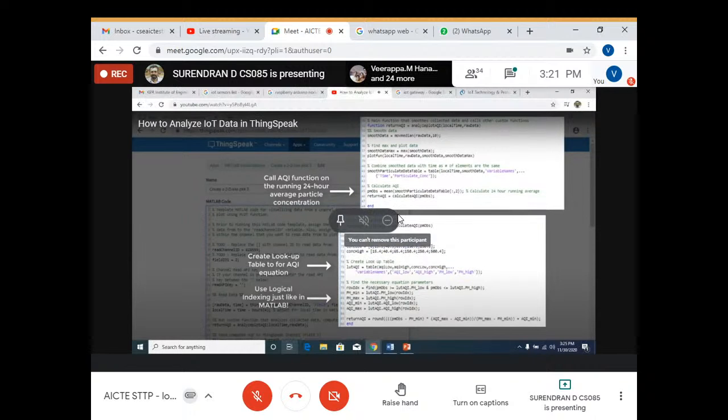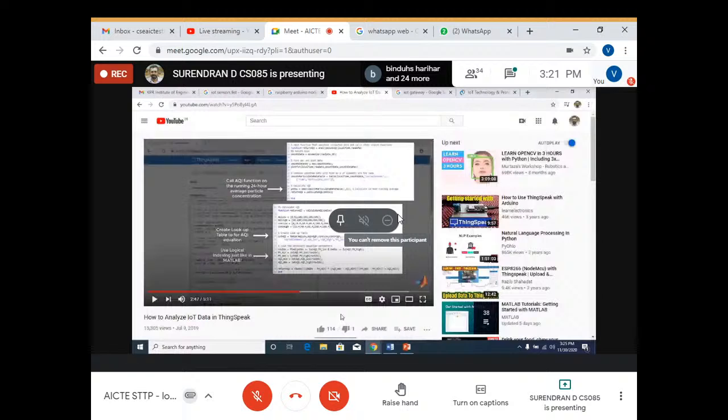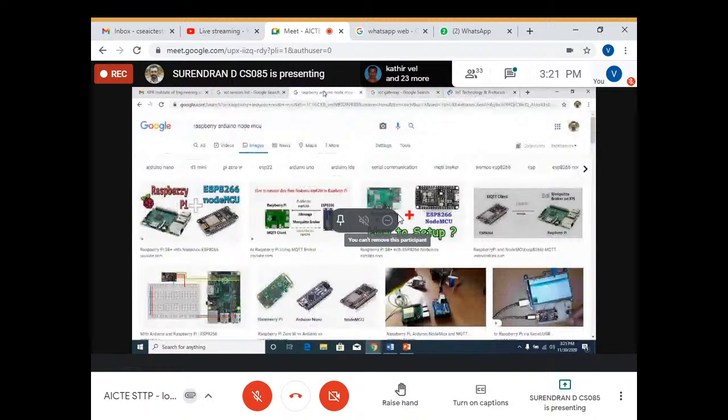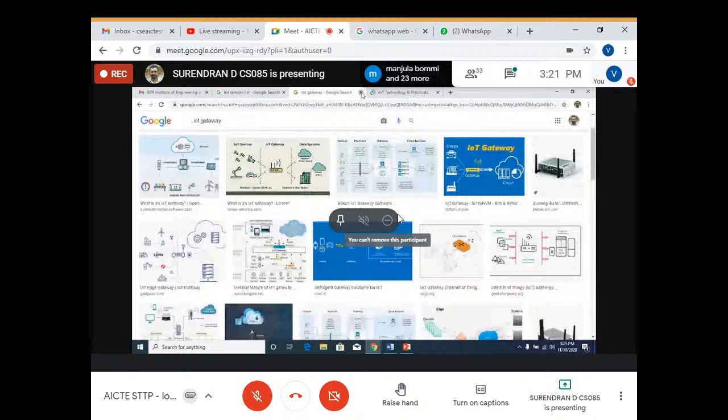Maybe I'll just go to another video, which is more specific to the API part. I was looking for a video which shows how sensor data can be plugged into your ThingSpeak. It's very simple. Once you have an account, ThingSpeak will give you an API key, and you can configure that API key with the IoT channel. The data will be automatically connected. So that is one thing. Briefly, I wanted to tell you about this particular ThingSpeak.